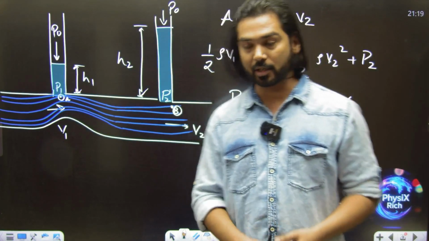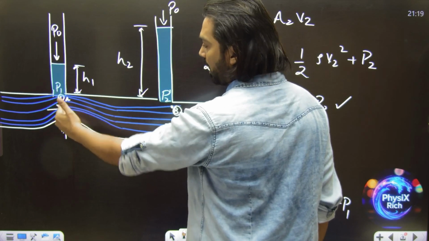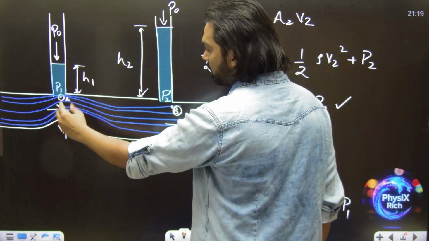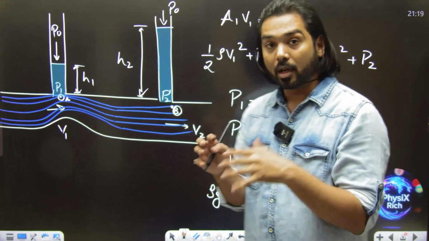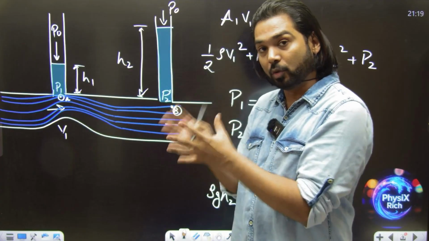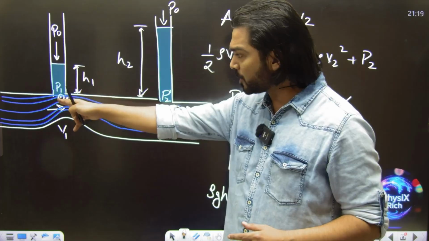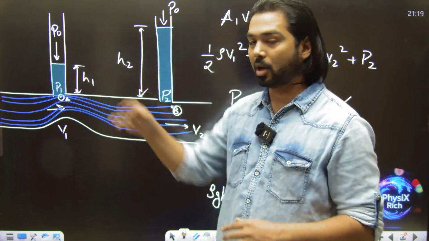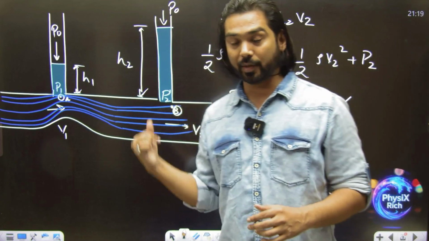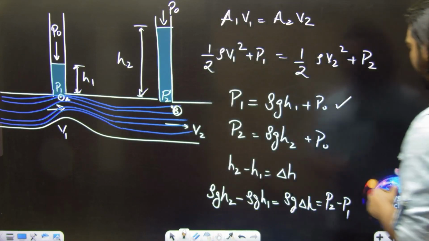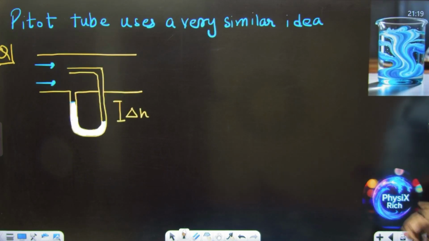And here again, we see the same thing, that there are more crowded streamlines. So there's a higher velocity. And because there's a higher velocity, more energy is going into movement than into static pressure. So there is less pressure over here, which is why the height of the liquid column is less. And again, over here, there's a larger liquid column because the pressure over here is more. Now, continuing upon these ideas which we have already built, we will try this problem.